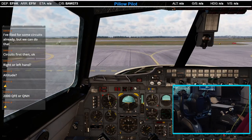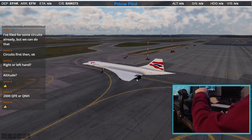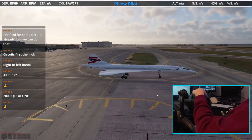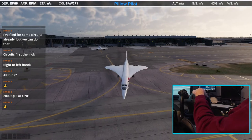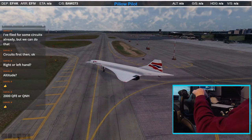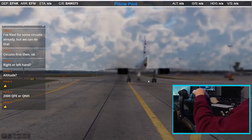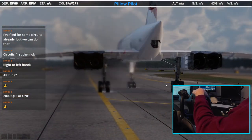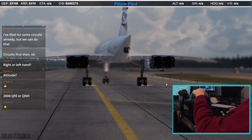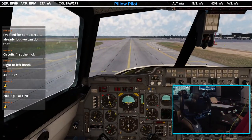Take a moment so we can go on our taxi out. And we'll continue out. Try to stick on the taxi line, that might help. Right, go right here. Due to the low temperatures, we make sure we turn on our anti-ice protection systems as well. We go to three camera. Oh, I've overshot the turn a little bit there. See the plane taxiing away. Quite a punchy taxi. Whoever this trainee pilot is, he's shooting along.